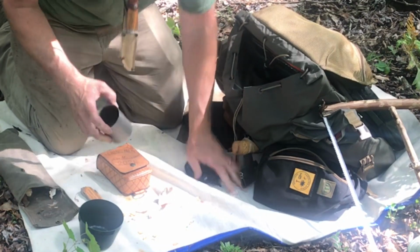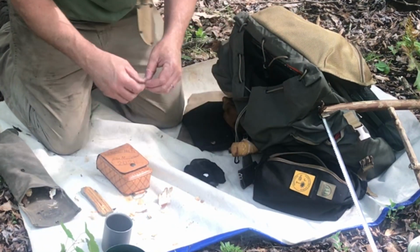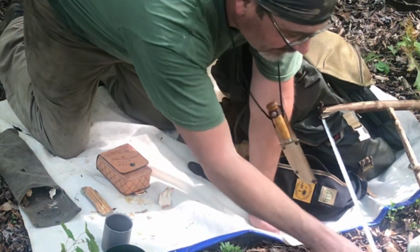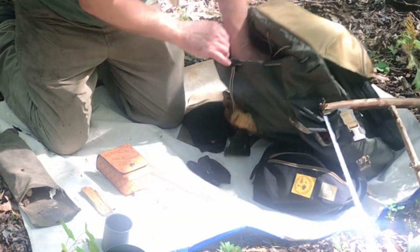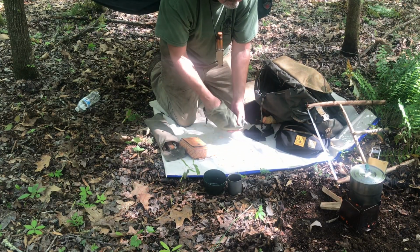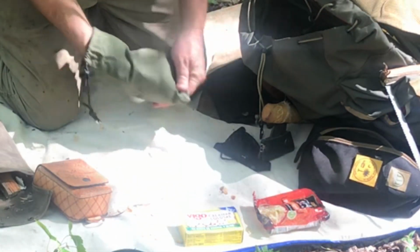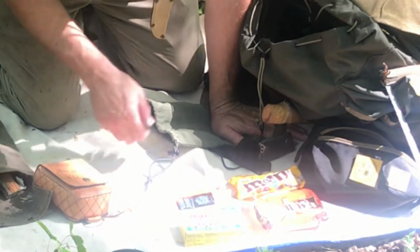First, I'm gonna use some of that water for some instant coffee. And then I'll make my lunch. Something I've never had before. Squid and rice noodles. And for dessert, I'll have some M&Ms. I feel like I'm gonna need some dessert.